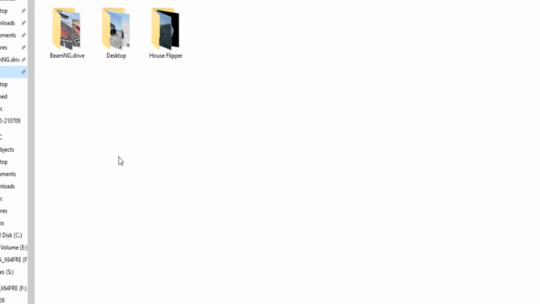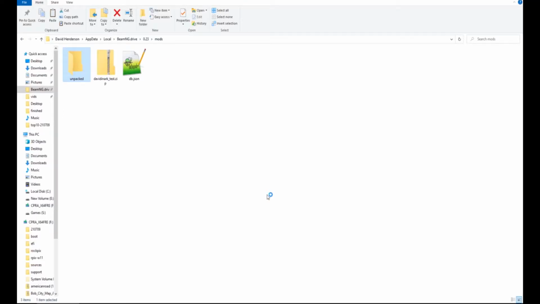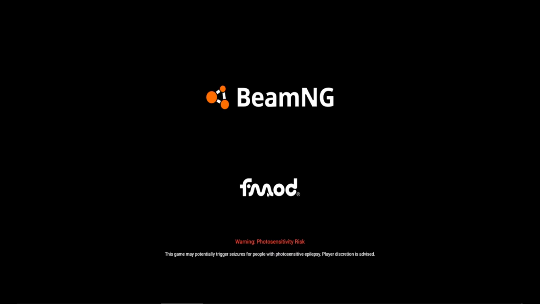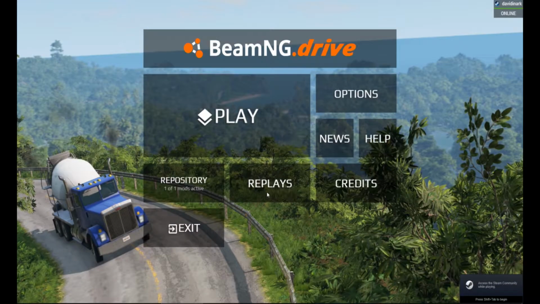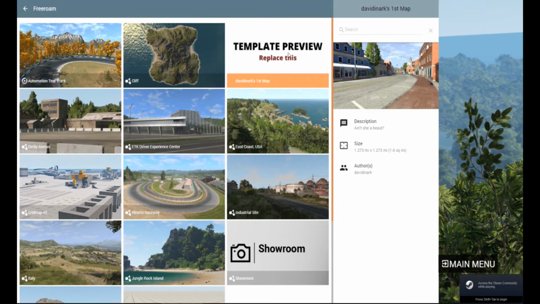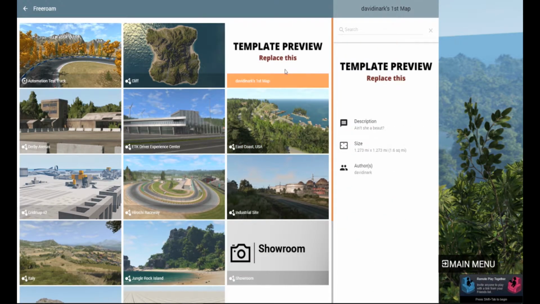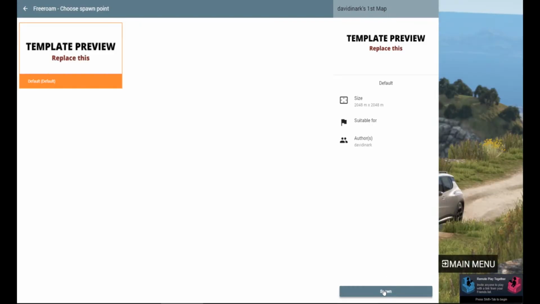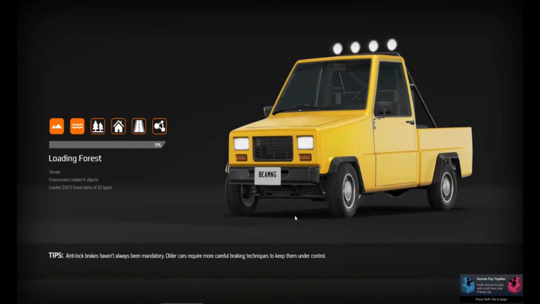You want to take that zip file, right click on it, copy it, and then go to a different folder somewhere, maybe on your desktop, and right click and paste it there just so you have a backup of this file. So once you've done with that, then we can go back into BeamNG Drive, choose free roam, click on your map, and make sure your stuff is still there.